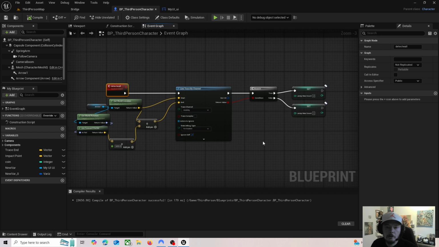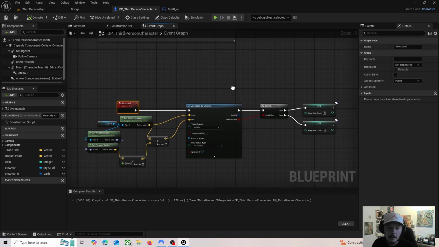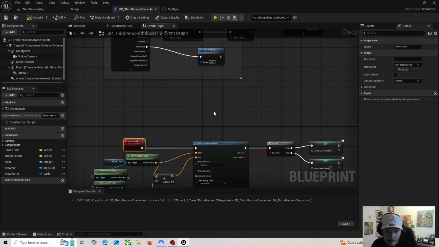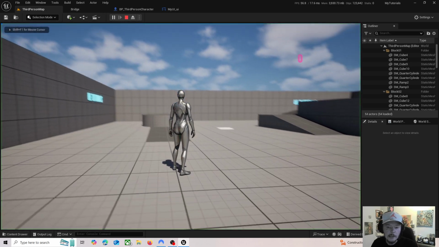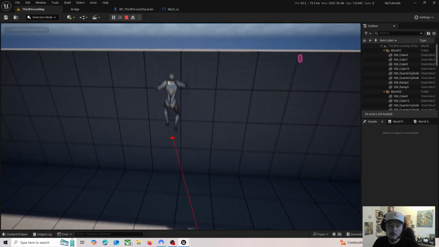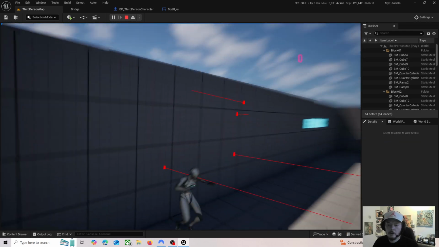So for example, you could do a boolean that was true, that this had been detected, and then in your animation blueprint it could set off the grabbing ledge animation. So when you get all your timings right and stuff, it essentially looks like you're grabbing the ledge. So you jump, grab the ledge, and see. So you can do other things as well.